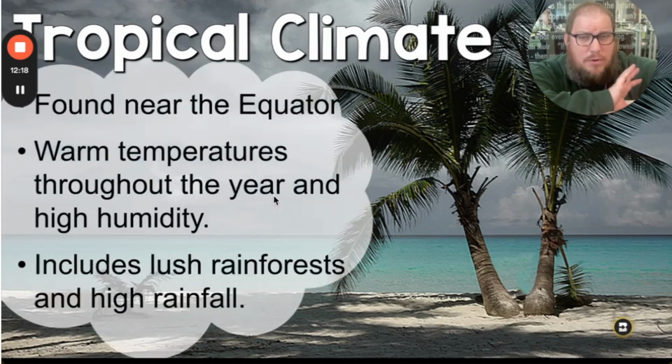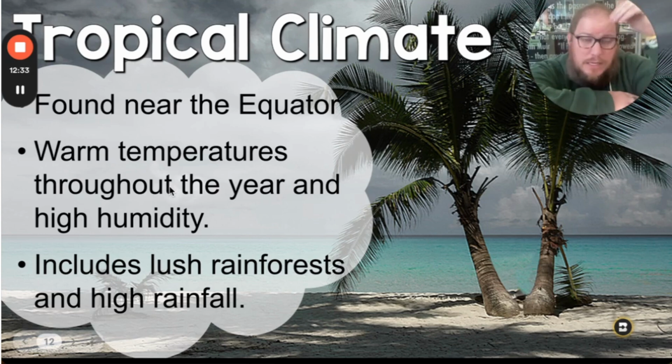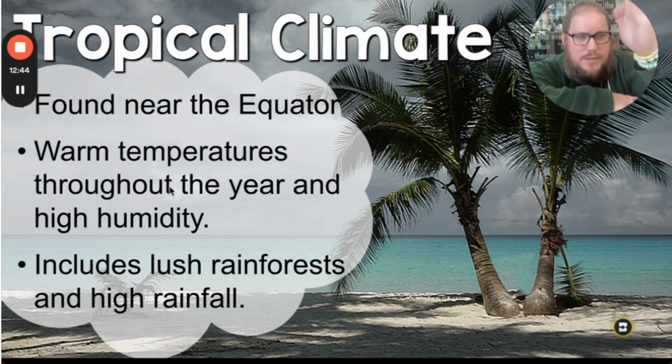So tropical climates, for the most part, are found near the equator, right between that 23 degrees north and 23 degrees south latitude, that tend to have warmer temperatures throughout the year because they are consistently getting the same amount of sunlight from that direct angle hitting them throughout the year, regardless of which way Earth is tilted at that 23 degrees on its axis as it's rotating.